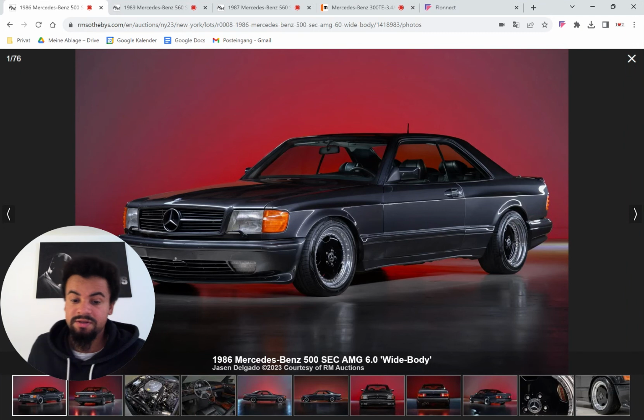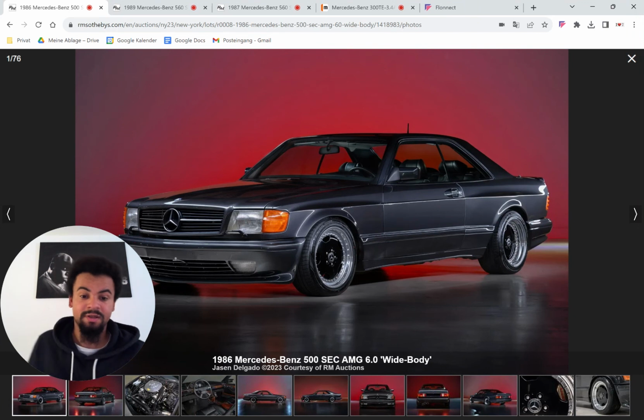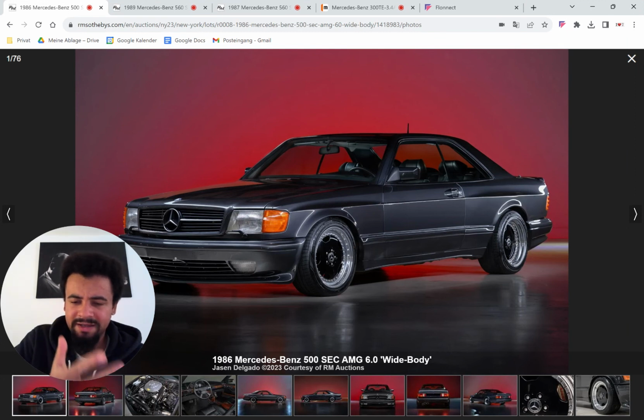Now, as I said, what's weird is the side skirts are missing. So this car has AMG front bumper, AMG rear bumper, the wide body, but it does not have the AMG sills, the AMG rocker sill plate, whatever. Which is weird because it is a complete AMG car and it should have those pieces, but it doesn't. So there's parts missing. There's parts that are not original to this car. There are parts that are repainted even though they shouldn't be. And it's all in the front of the car.